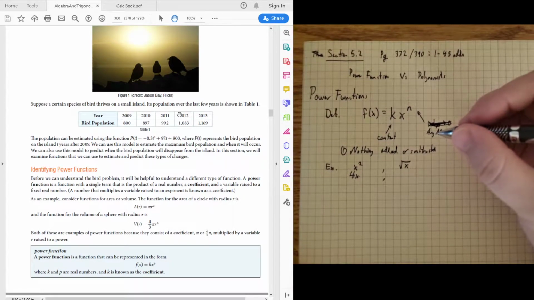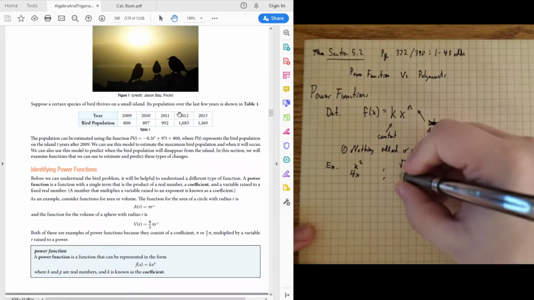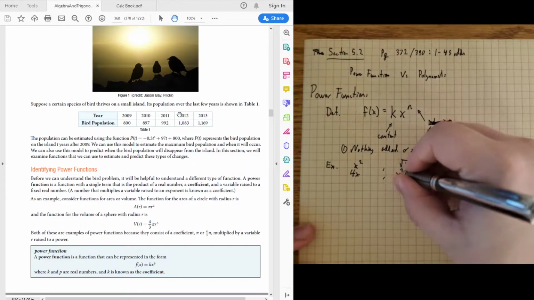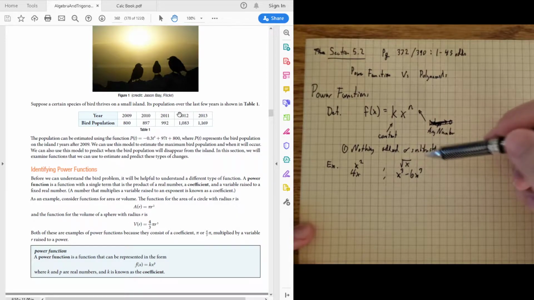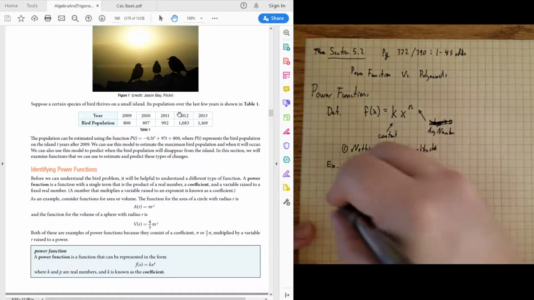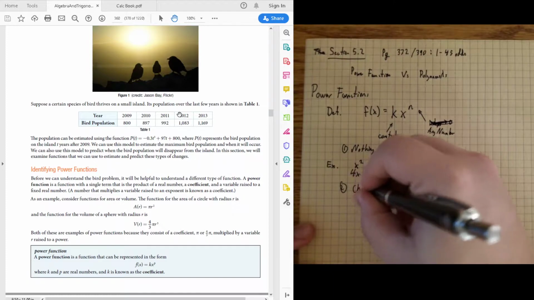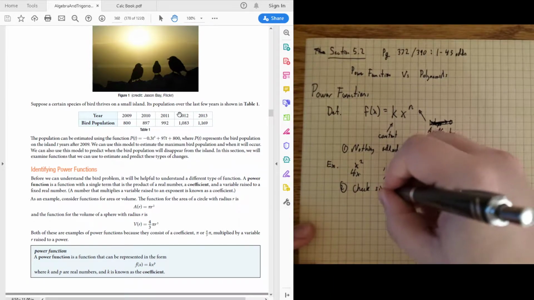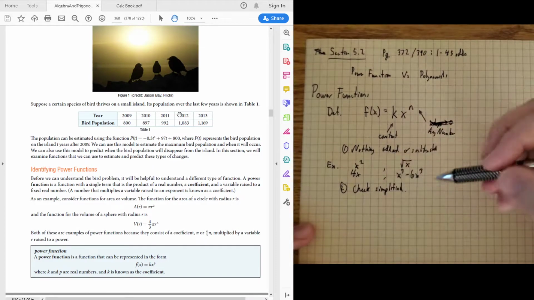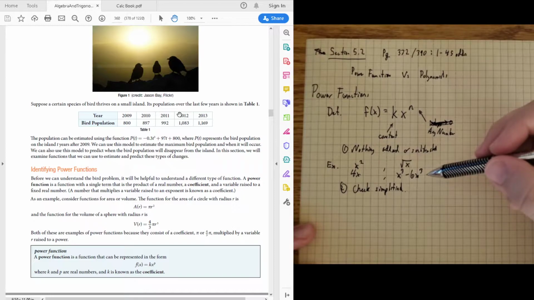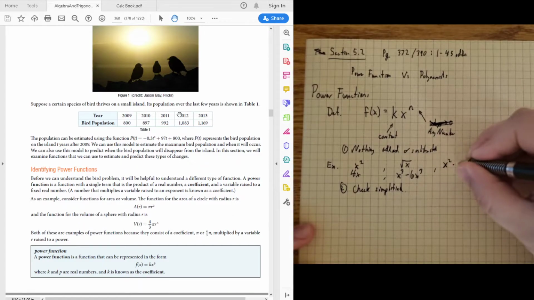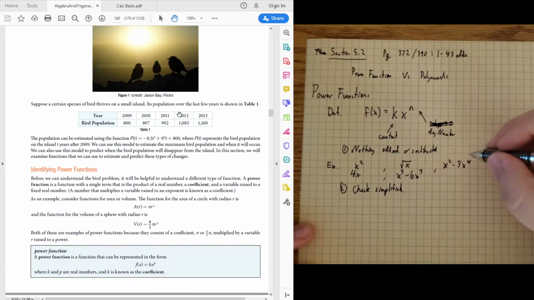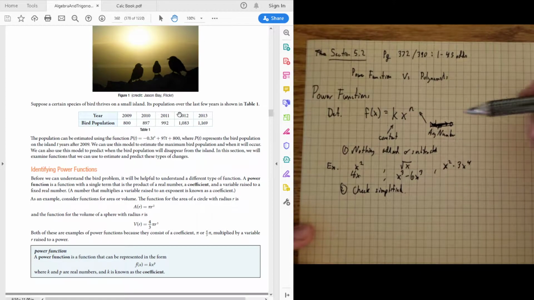Next, you could also have things like, this is a weird one though, x cubed minus 6x cubed. Yes, I know it has subtraction in it, and I said before you can't have subtraction, but this can actually be simplified. So one of the things you may need to do is check to see if they can simplify. It is possible something is a power function, it's just not simplified. And so it's always good to look at it in that form. Similarly, you might have x squared times 3x to the 4th. This isn't in that form, but if you simplified it, it would be. And so these are all considered to be power functions.